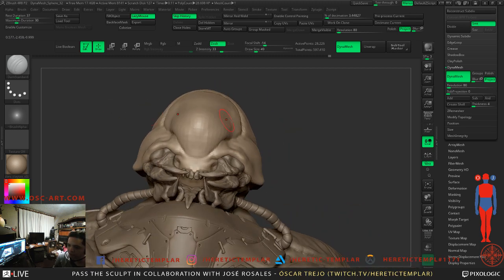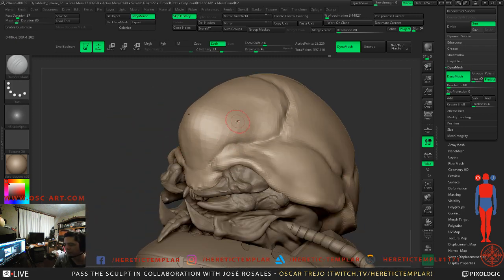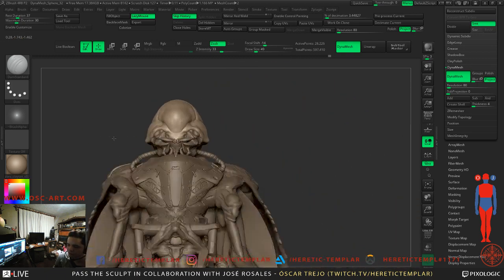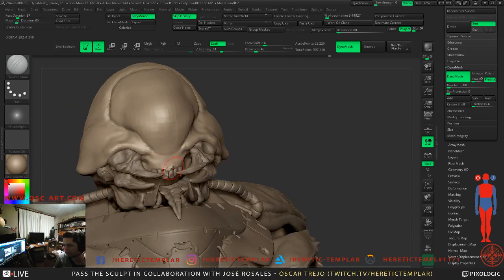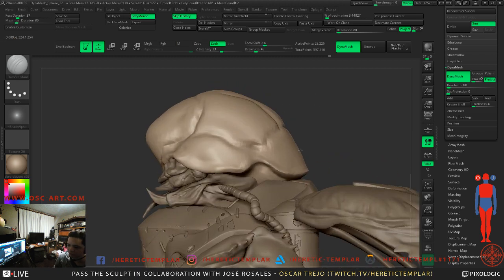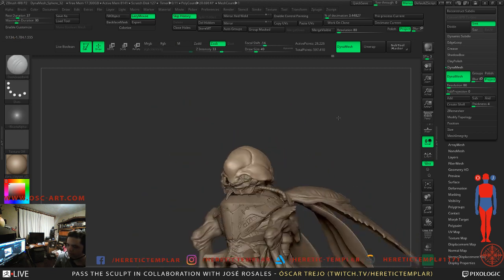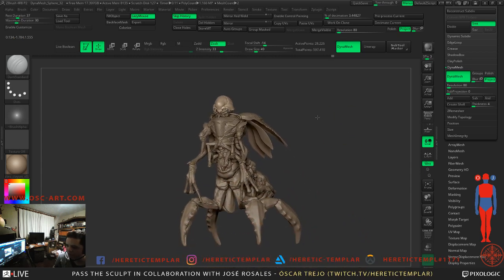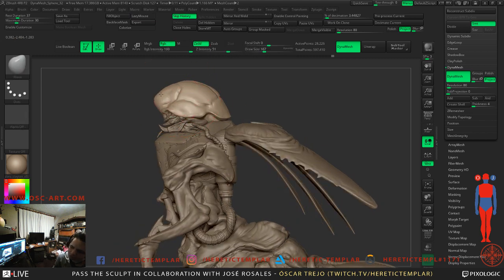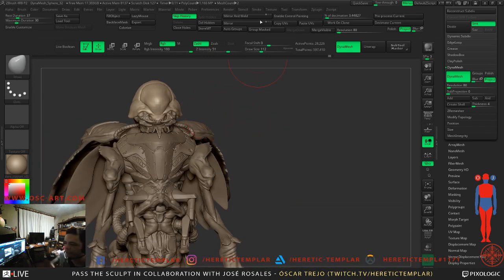So I don't think I'll give him eyes. Well, maybe I will. I'm not certain. I'm going to finish this and then see if I have to add some eyes. So the idea is that even though it has this human-looking mouth, the rest of the head is like the shell of a cockroach. So it still looks like an insect, but it also looks like an alien, and it looks aggressive. No, that's too much. So I think it's working.